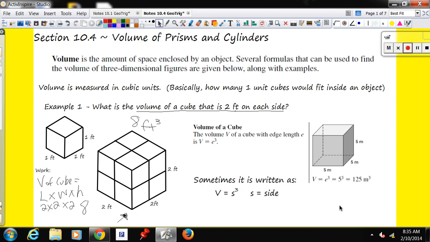And you have this example, I believe, on your paper already written out for you, right? So 5 cubed: 5 times 5 would be the area of the base, 25, times 5 rows of that, because your base represents 1 row, and then you've got 5 rows of it, so you multiply by 5. You get 5 times 5 times 5, which is 5 cubed, and then 125 is your answer for that one. So this is 5 cubed, and this would be 125. Volume of a cube.